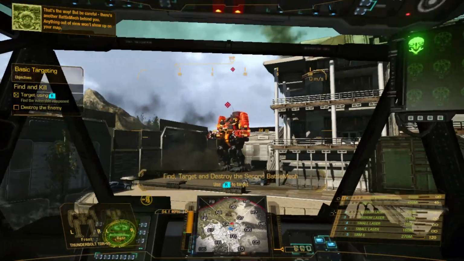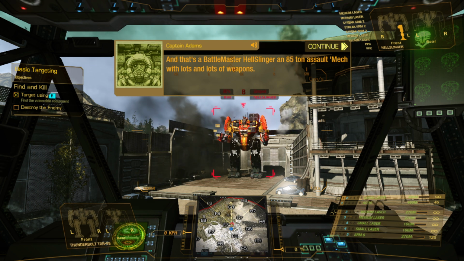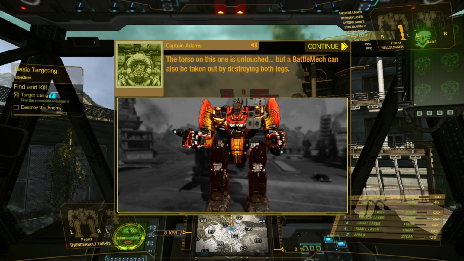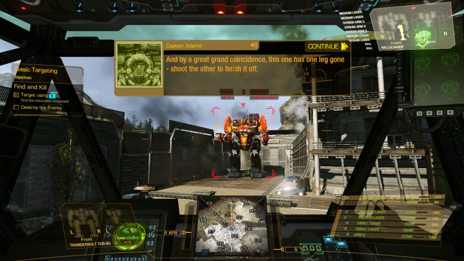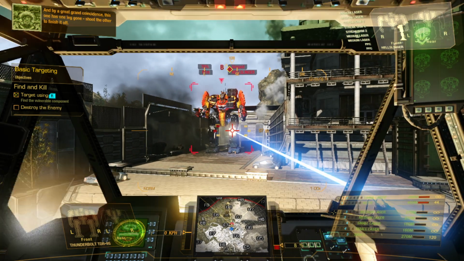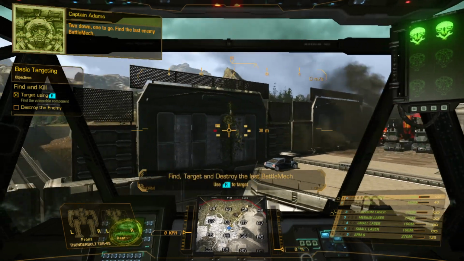Target acquired. And that's a Battlemaster Hellslinger, an 85-ton assault mech with lots and lots of weapons. The torso on this one is untouched, but a battle mech can also be taken out by destroying both legs. And by a great grand coincidence, this one has one leg gone. Shoot the other to finish it off. Target destroyed. Two down, one to go. Find the last enemy battle mech.